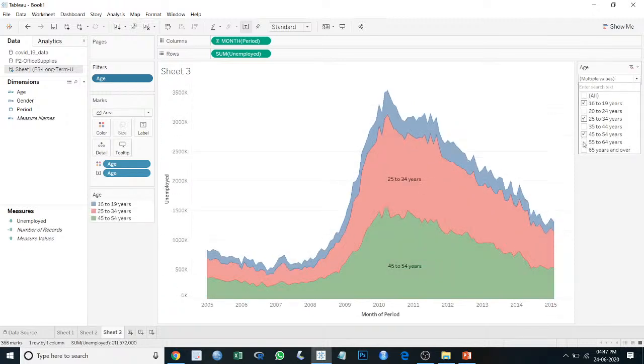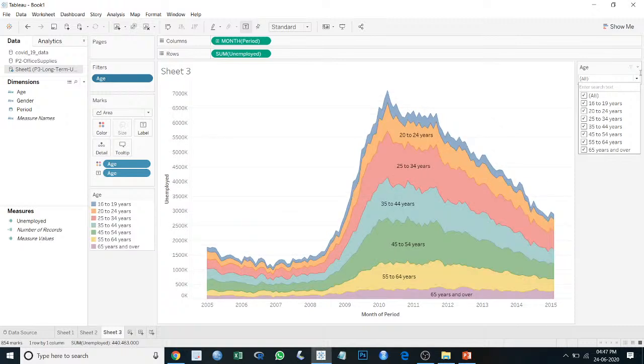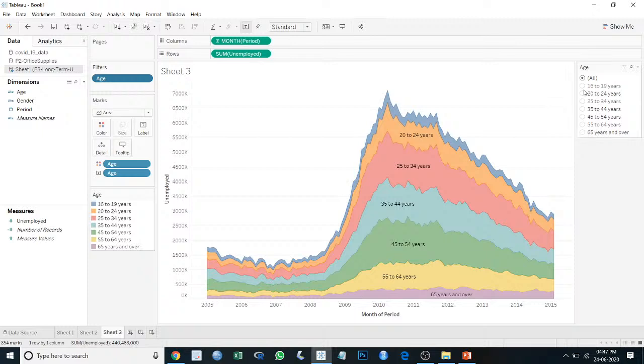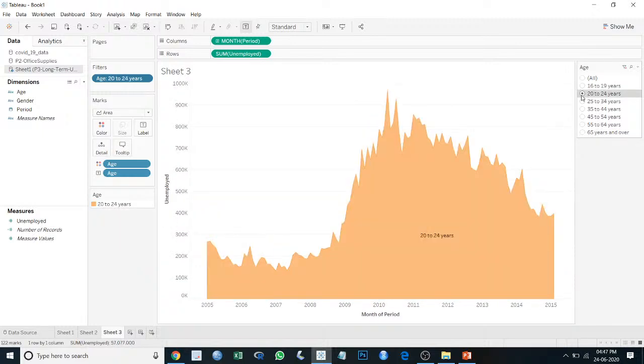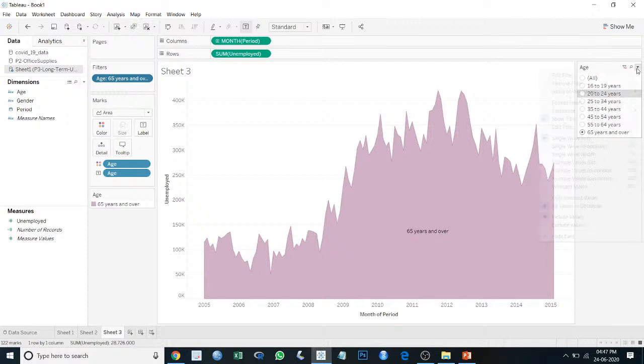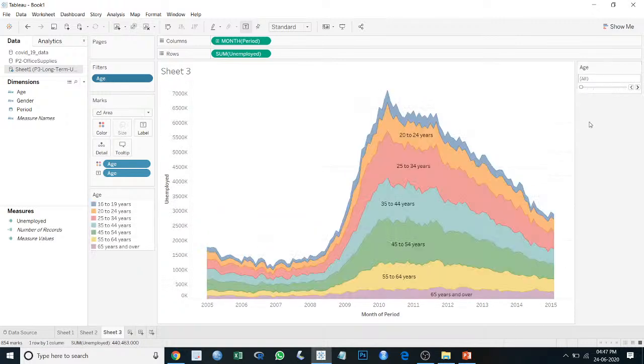Or a single value list, if you want to see only a single value, or a single value slider. Slider means one category. This is called a filter.